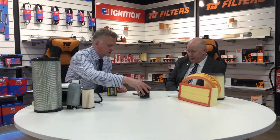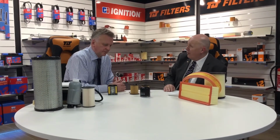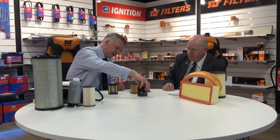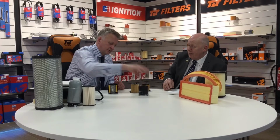I'm going to start really with the oil filters I've got in front of me here, Ron. Conventional oil filter here. Yes. Nothing that I should really know, but been around a long time. Historically it's the oldest filter in the market for the oil filter, and it's basically designed to screw on. So it's a canister filter. It's a canister. And I see around here some detail around the filter, sort of fitting instruction guides, etc. Yeah. The main thing about fitting it is to torque it to the right degrees and make sure the seal has got a little bit of oil around it, so it seals properly.